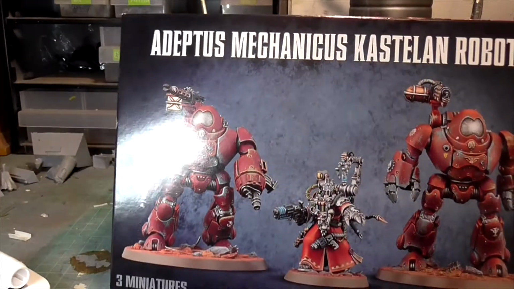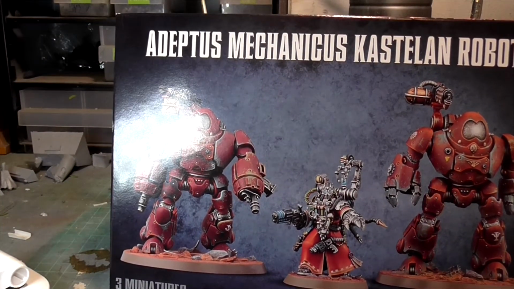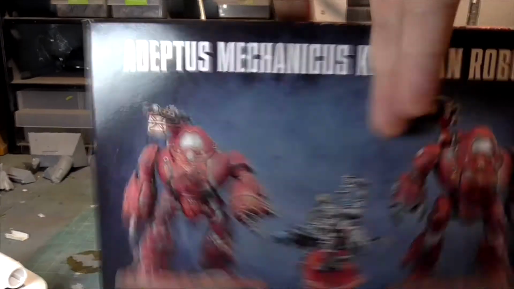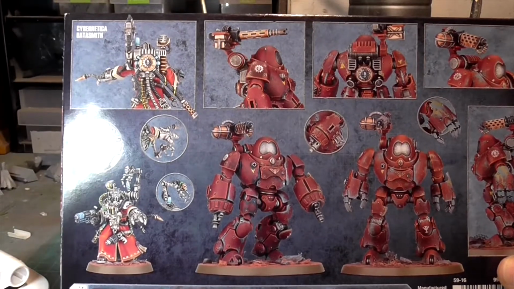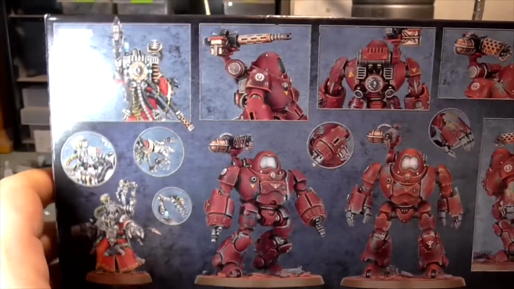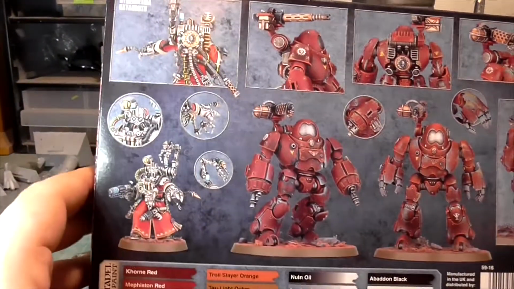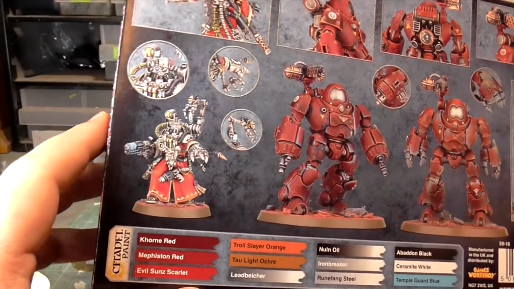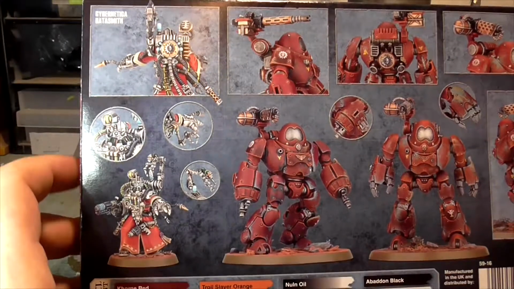So basically you get 3 models: 2 Castellan robots, and a tech priest of some description. I'm not entirely sure. The back of the box says it's a Datasmith, that's what it is. I know that because it says it there. Haha! I'm totally not reading off the box, but anyway, I digress. It's a very detailed back of box art, really. There's loads and loads of detail in these models when you look at them up close. But anyway, let's get into the sprues.